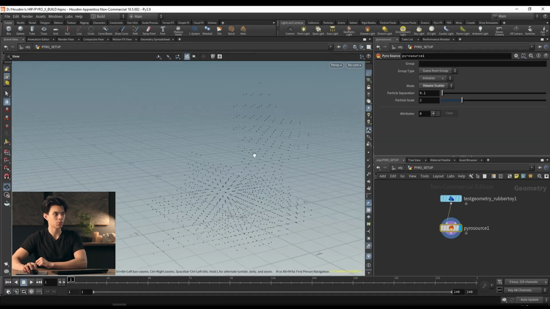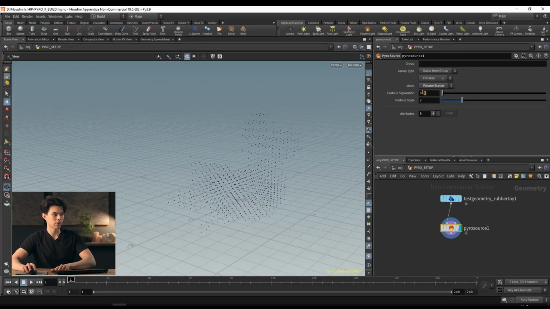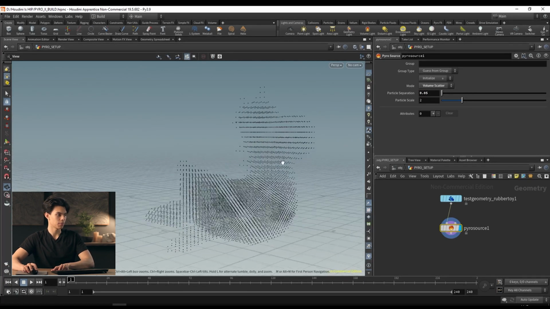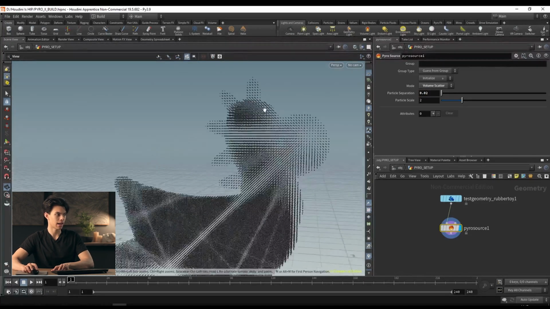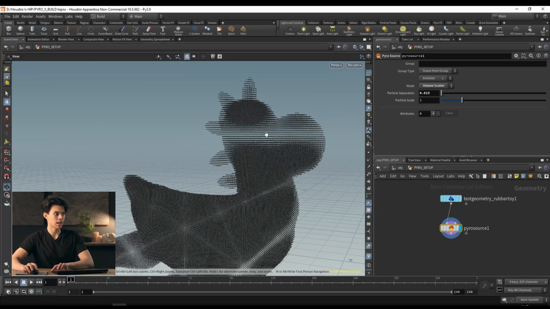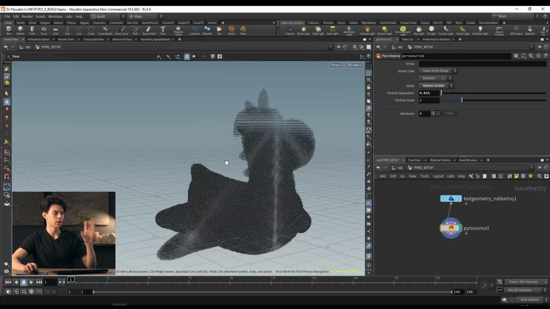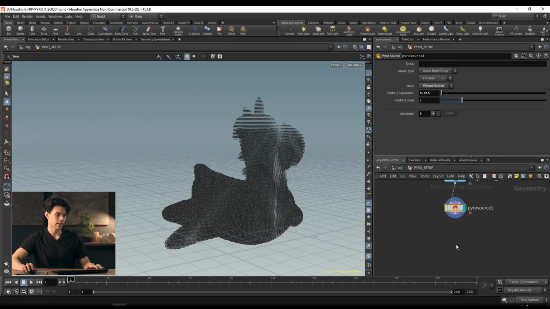So once we have that, we can also work on our particle separation. So we'll just do something like 0.05, right? We can go even lower with this, 0.2, until we're happy with what we have. The lower you go with this, the higher resolution you can go with your volume rasterized attributes, but the longer it'll take. So by default, it actually doesn't have any attributes on it.